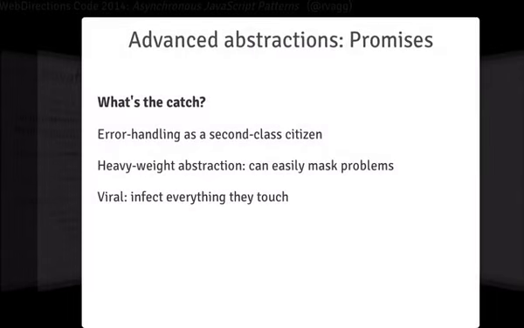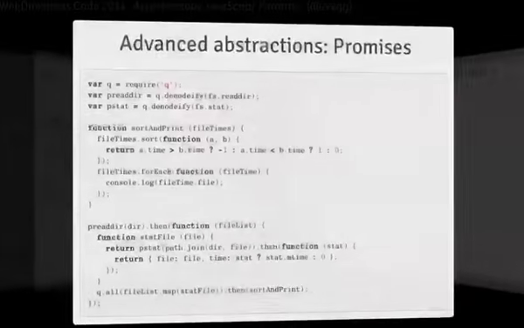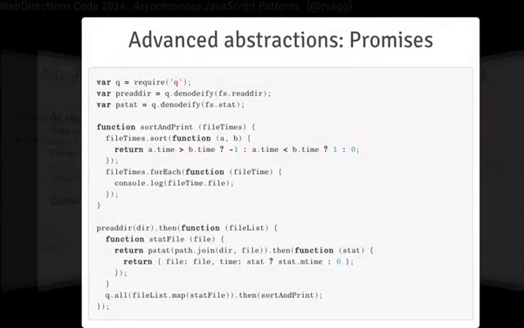But what's the catch with promises? There is a catch. They're not free. Error handling is a second-class citizen in promises, in my opinion. There's no error handling in here. If something goes wrong, the error is caught and suspended in state somewhere and not dealt with. You're not forced to deal with the error. You don't get any uncaught exceptions. Even if there's a programmer error, like you've typed a variable name wrong, promises will catch them for you and keep them and not let you know unless you start registering a failed listener.